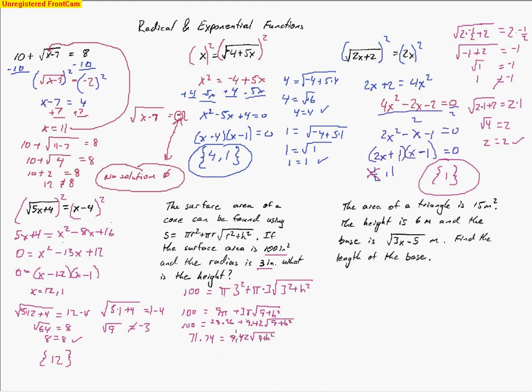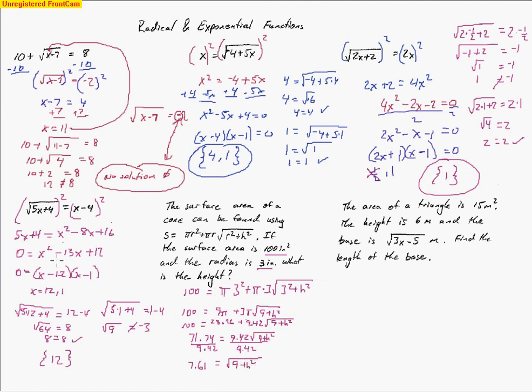Now I need to get rid of this 9.42, so I'm going to end up dividing both sides by that number. So I'm going to divide by that 9.42. When I do that, I'm thinking, okay, I've got a number 71, close to 72, this is close to 9, so it should be about 8. And so I go ahead and do the division, and I end up with this 7.61, and then the number kind of goes on for a while. And then this all equals the square root of 9 plus h squared.